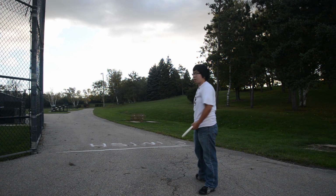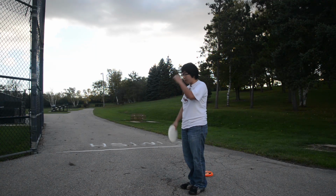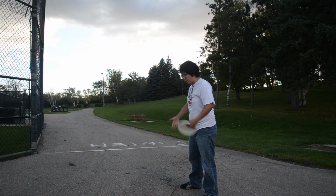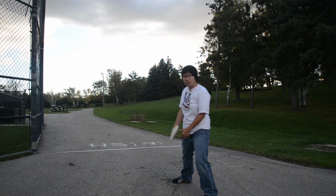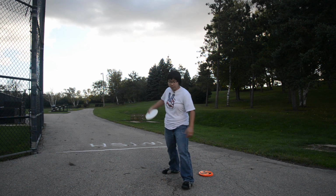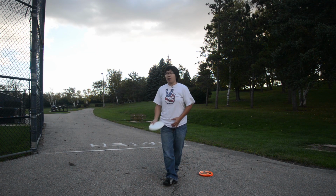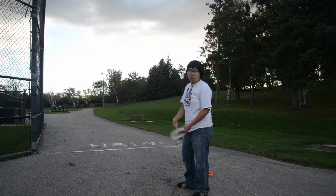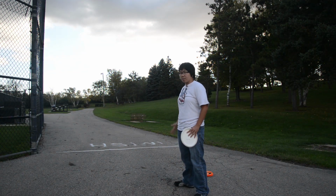Basically, I'm just gonna throw a couple shots, and I'm gonna do it very slow. Another point I wanna make before I throw these discs is start off like this, just stand still, and then work your way up: stand like this and do a step, and then do a pull through, and then do 1, 2, pull through, and then work in the X step, or whatever hop step Dave Falberg does, whatever step you want to try. By that point, you've already got this foundation. And I only want to talk about the foundation.